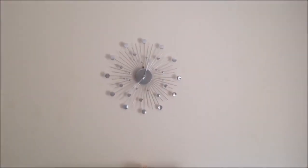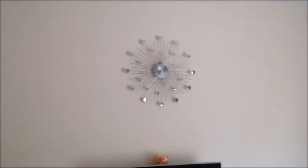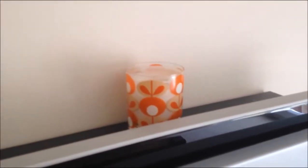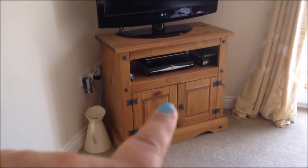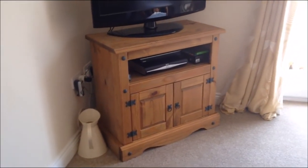Above the fireplace I have a clock, which was a present, and I intend to use this wall as a feature wall, like a gallery wall, so I'll be adding to that over time. And on top there is an Orla Kiely candle. It smells delicious. And then there's my telly with the stuff underneath. We actually keep our printer in there. It works really well. That enamel jug I've had for years.